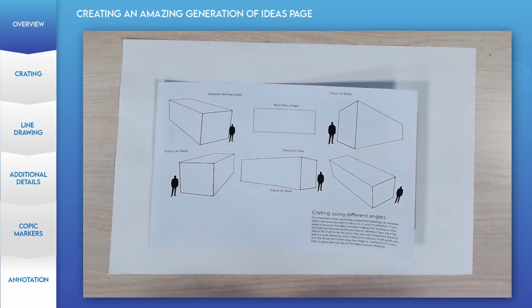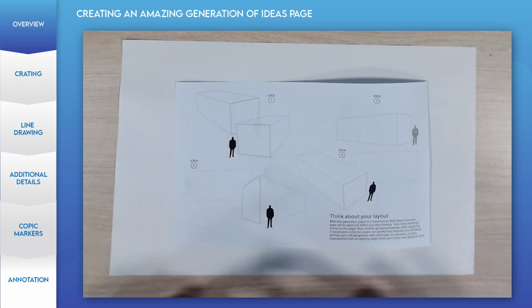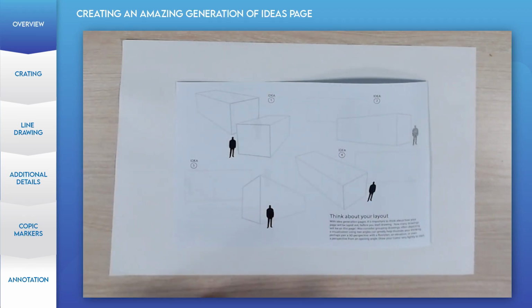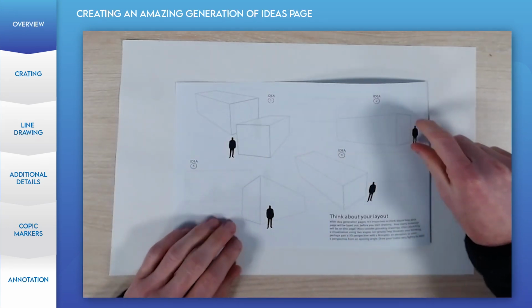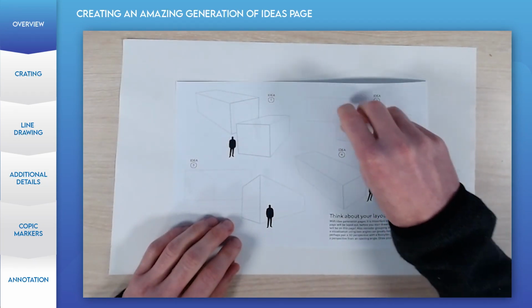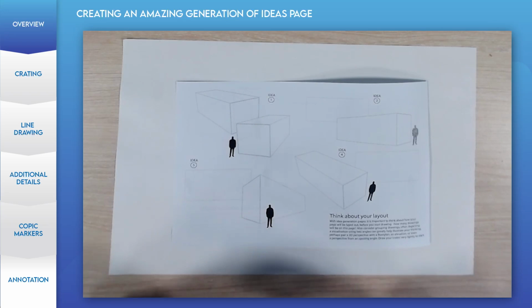That's step one. All right, so the next step, and I hope you can see these outlines well, is to think about the layout of your page. Before you start doing anything, you've got to think about how this is going to look as a page as a whole. This particular layout, I've done 4 ideas. Each idea contains 2 drawings. Some ideas are going to be a 3D depiction, and here I was thinking about doing a floor plan. So you've got your 3D depiction, and then you can just draw a sketch of how that might carry across into a floor plan.